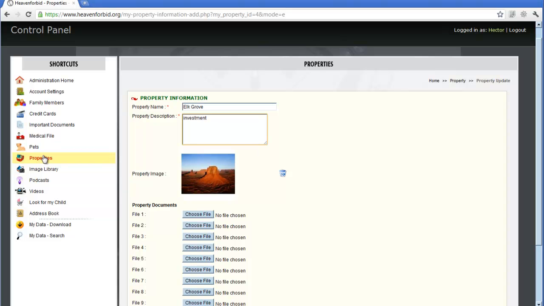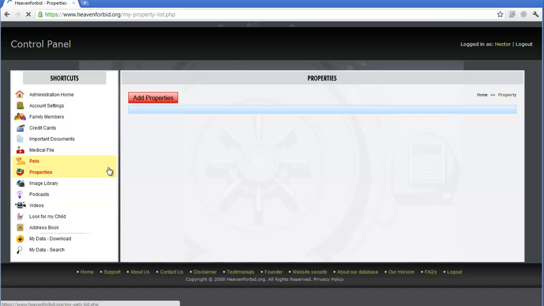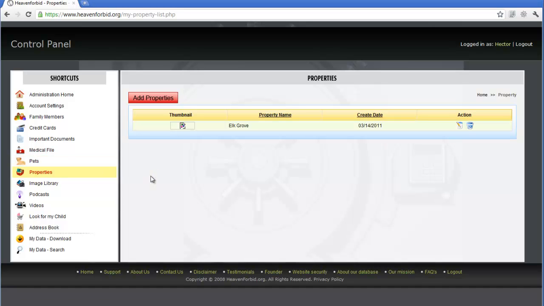So for those of you who have real estate, this is a great way to keep track of real estate. It's also a great way to keep track of it if you have collector cars, or if you have anything that's valuable in your home that you want to have inventoried. Heaven forbid you ever have a fire in your house, you can have inventoried all the expensive items that you have, and if anything was to ever happen in your home, you would always have access to this via the internet anywhere in the world.